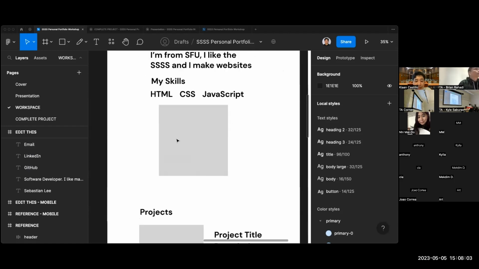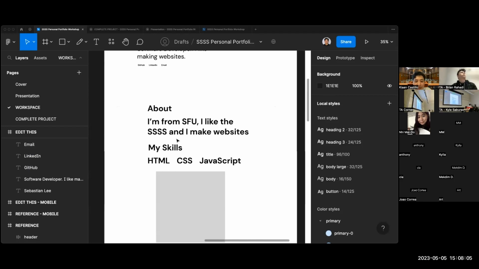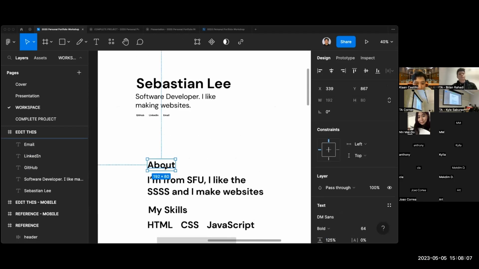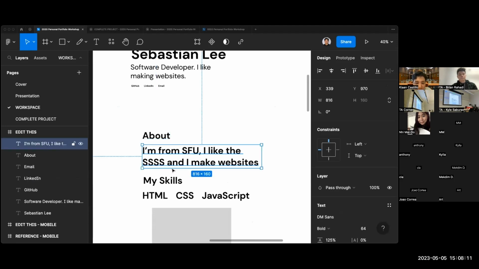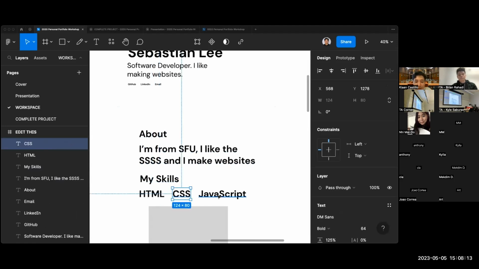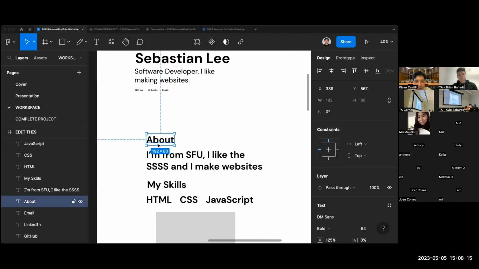So we're going to do the exact same thing to everything down here. So, okay. What's the hierarchy here? So this is the title, description. This is also a title, and these are little tags. So I'm going to move this over here so it's aligned with this over here. I'm going to move it here until it snaps.